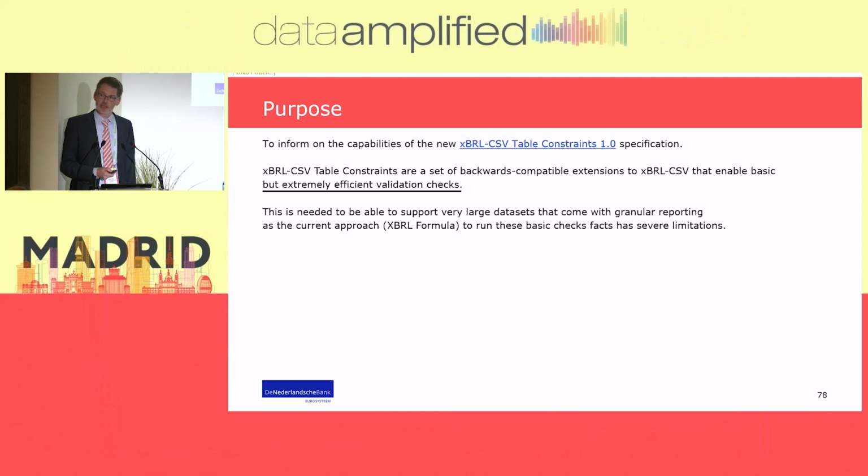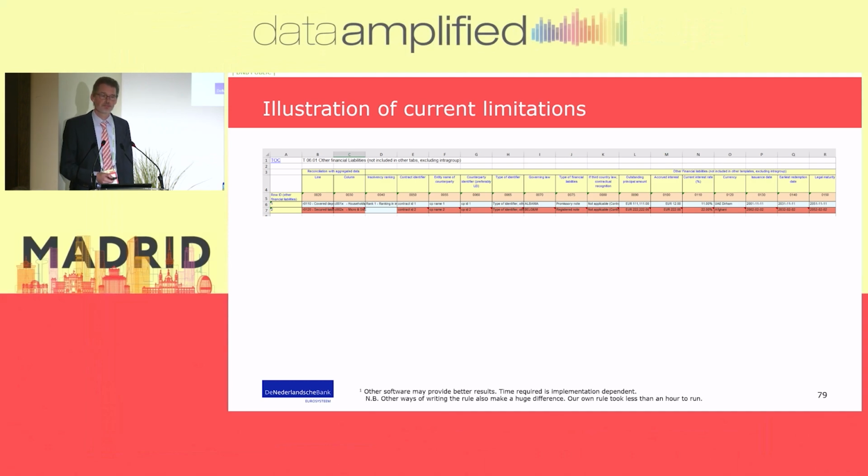If we would process it as it is today, we would run into problems. To illustrate the problem, I have this example from a report that we received. It's for the Single Resolution Board, and it's basically a table of liabilities.